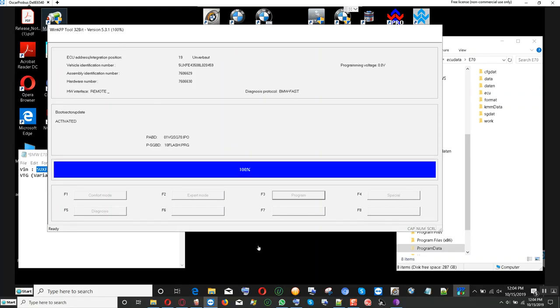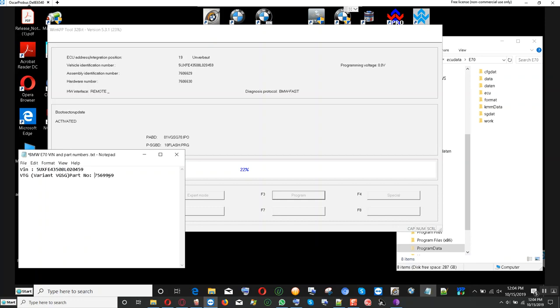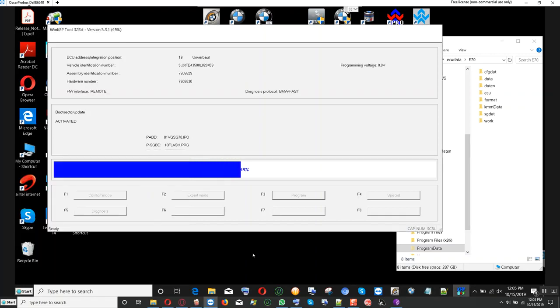Okay, we are flashing the VTG control unit now, but the vehicle identification number 760 6629 is the one that's gonna be like this one. So we're working with that. It's not flashing. This part number here didn't work. It's not found in the control unit family. I'm gonna show others what I did to get this to go through. All right, just wait and see.